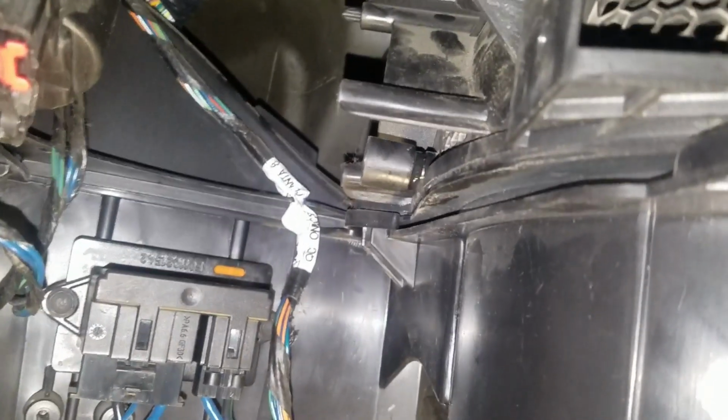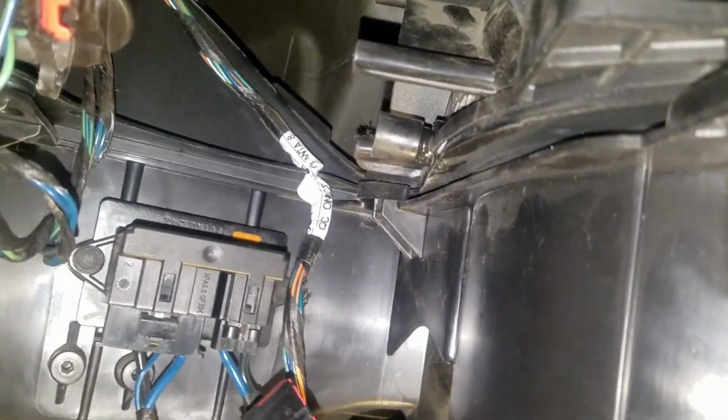Okay, well, we got her in there. What I did was use some JB Weld. As you can see, it's on there. So what I highly recommend, so it doesn't seize up on you, it's a little kitty wampus on there though too, is to turn it every few minutes while it's drying to make sure it doesn't seize up to your box. So anyhow, it's a little kitty wampus in there, but I'm hoping that motor will adjust to that.